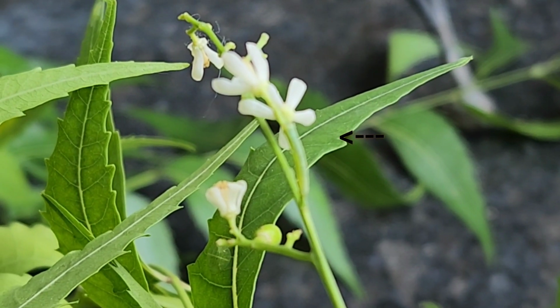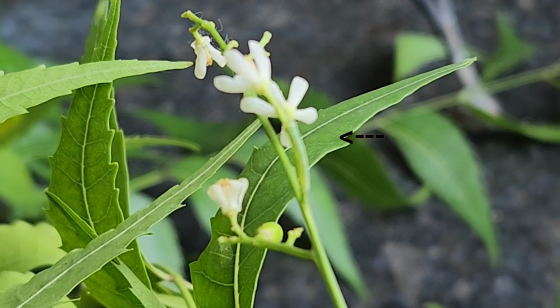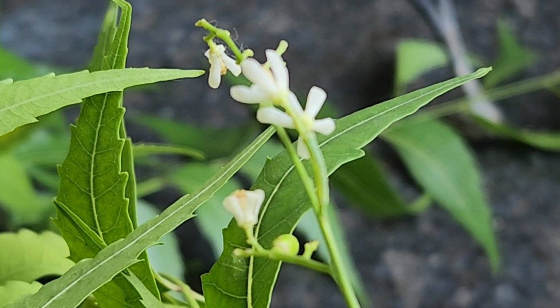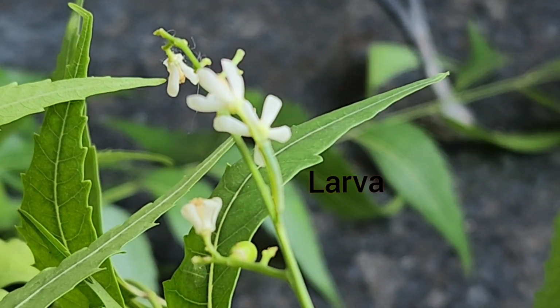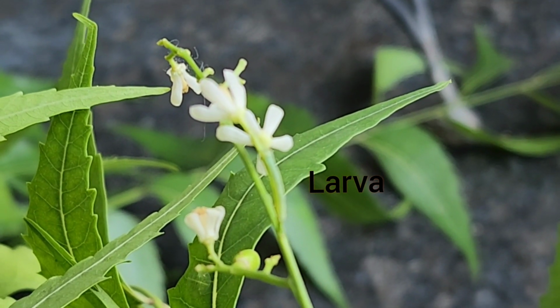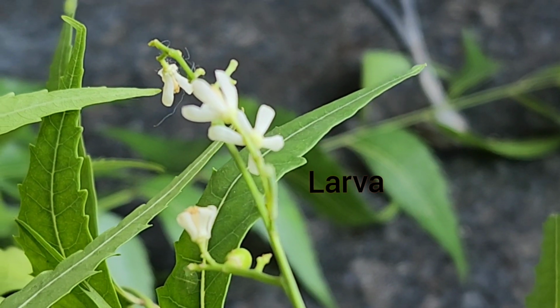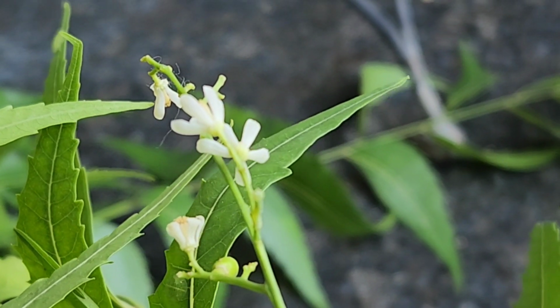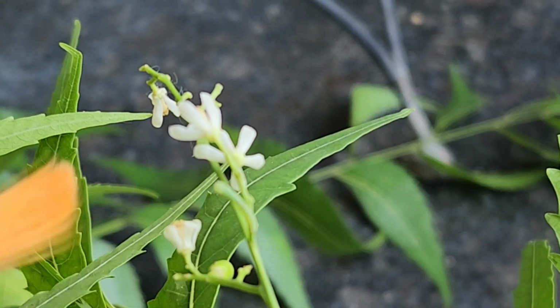And you can't identify this larva, which looks like a stem of this neem plant. It is amazing that you are not able to identify where the larva of this insect is. Its adult also looks like this. It is moving, so you are able to know that there is something.